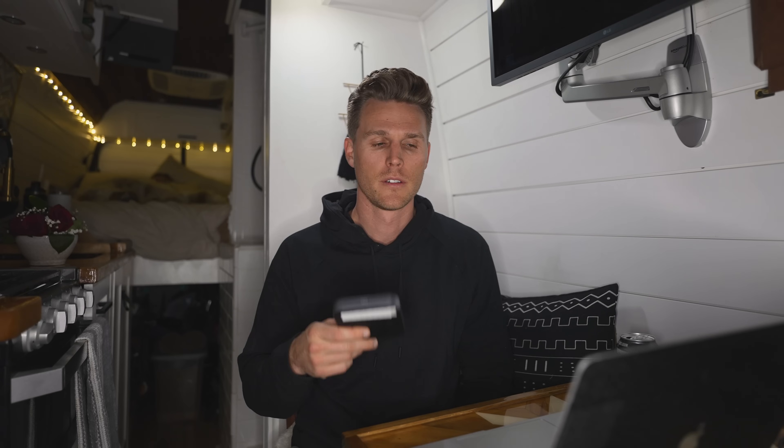Let's get back to how we can get unlimited internet with this Netgear M1. They're portable — you can bring this with you outside, in a hotel room, on vacation. If you only do van life or RVing on the weekends, this is still a great solution for you and it's very cheap at only $25 a month. It makes sense and I don't know why you'd go any other route.